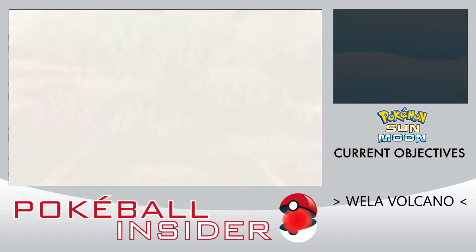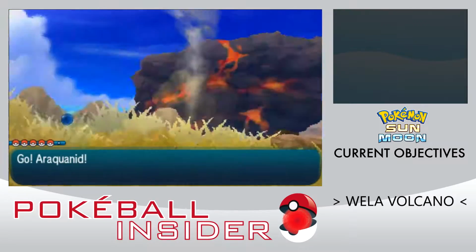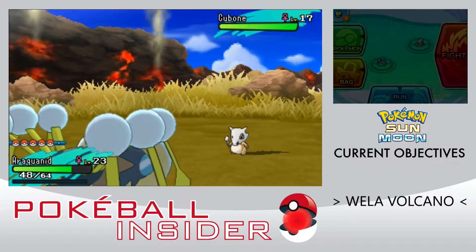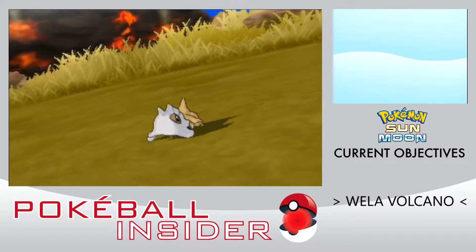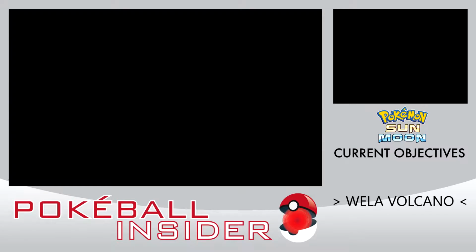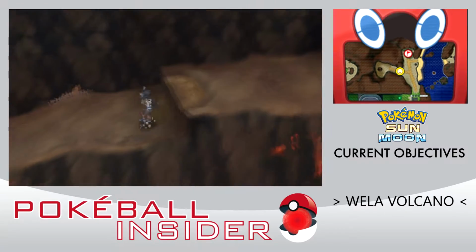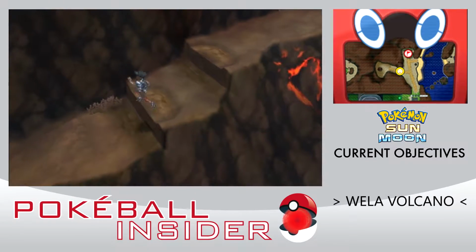Another new wild Pokemon we haven't seen before is Cubone. You can find it in this region as well. Cubone evolves into Marowak, which has an Alolan form, which is pretty cool. Also gets a fire typing. I believe it's Fire Dark. Didn't care to catch it. Alolan Marowak, albeit a cool design, in my last playthrough seemed quite underpowered.